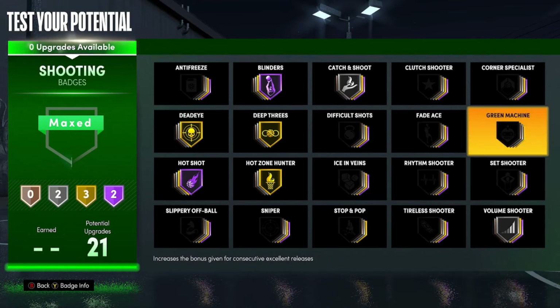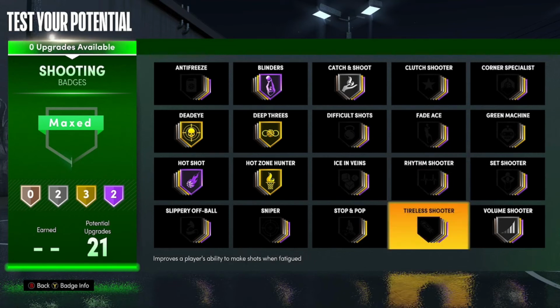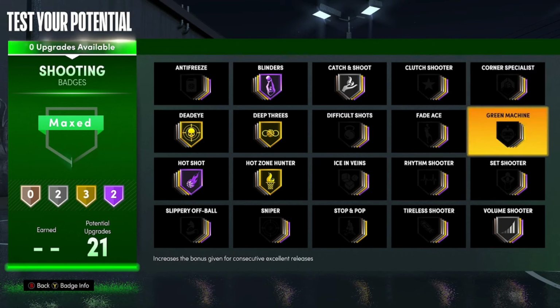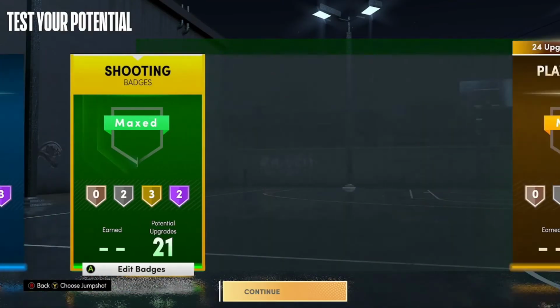But a few other good badges would probably be Corner Specialist, again Fade Ace if you're shooting post fades, Rhythm Shooter, Stop and Pop, maybe Tireless Shooter, and that's pretty much it for the shooting badges. But this is the best way to set it up in my opinion. You're going to be shooting lights out with these badges, no problem, 100%. You're going to be greening, so just go ahead and say yes, just like that.